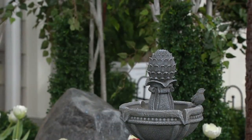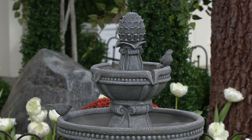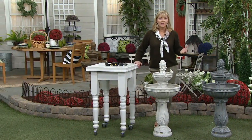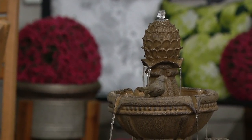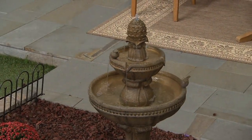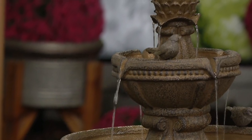Would one need to bring this in? I know with my other fountain, when it got to the point where I was bringing in my plants, I emptied the water and brought it inside my shed. Should we do that with this, John, depending on where we live? It actually is an all-weather fountain, so it will live in cold and hot weather. However, the nice thing is that if you do want to bring it in when it is cold — especially if you live somewhere with snow or ice — you get to enjoy it inside as well as outside.